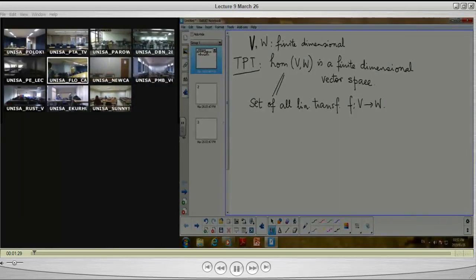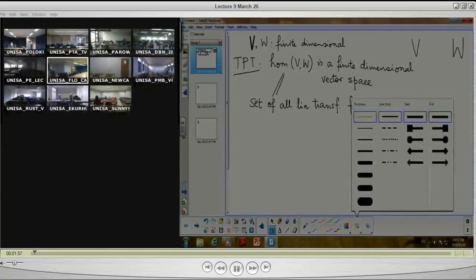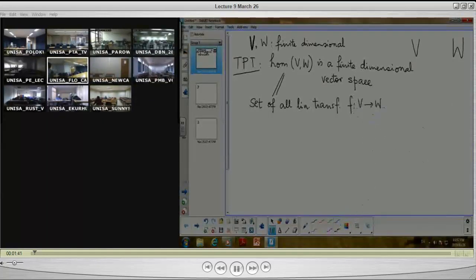So the picture is something like this. You had a vector space V, you had a vector space W. And then you are taking all possible linear transformations from here to here. This collection is Hom VW. So Hom VW is neither any one of these blue arrows. It is the set of all these blue arrows that make this set. Is it clear now? Yes, sir, but I still don't understand how that can be a vector space.